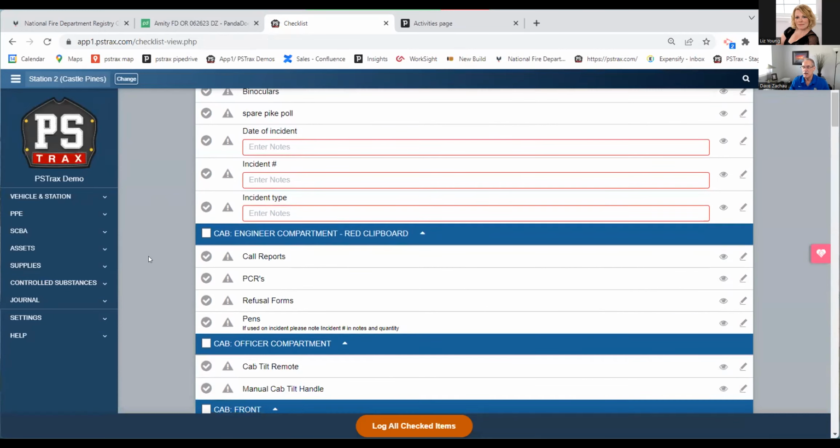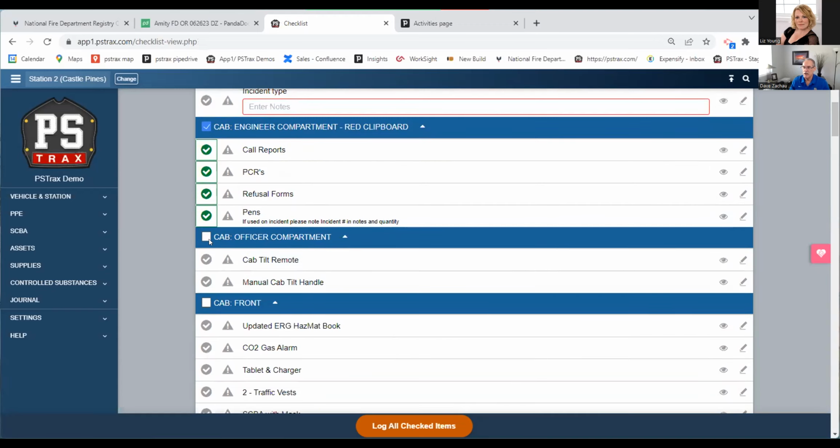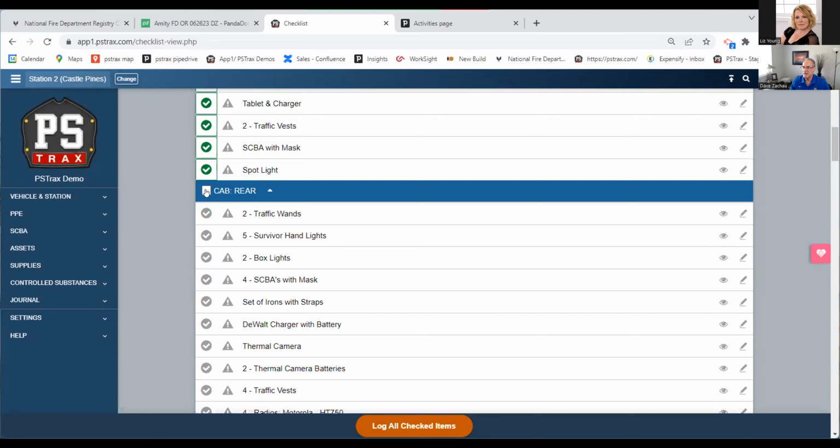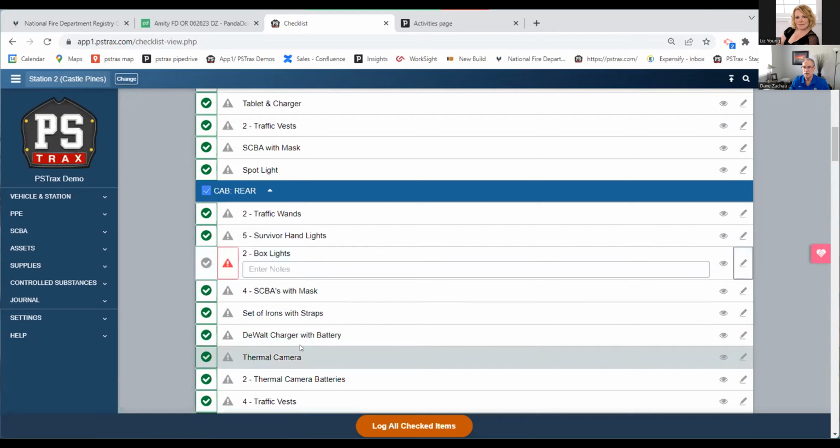You can. But very simply, you can allow your crew to very quickly go through. And by that, I mean they can hit the check all or the speed key. If everything's fine, great. Now everything made it back in. Now they're getting confident, almost cocky. And they go, everything's fine here, LT. Don't worry about that. Is that right? Oh, yeah, everything. Well, except the box light. Wait a minute. What do you mean? Well, I thought you put that back. Well, I can't find it. Okay, and now I'm missing it.